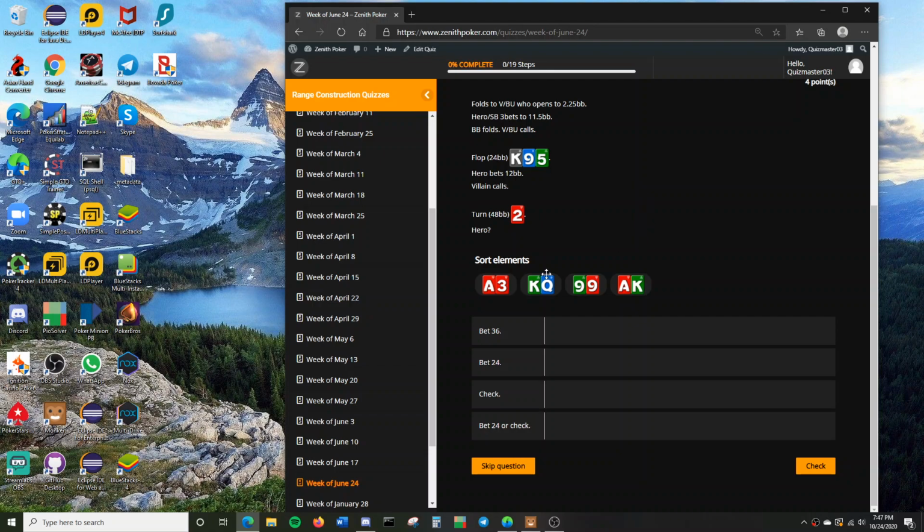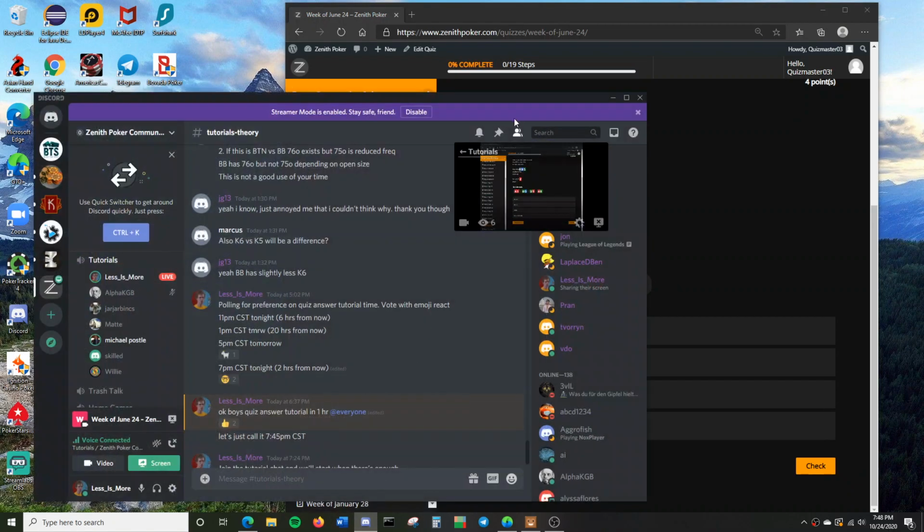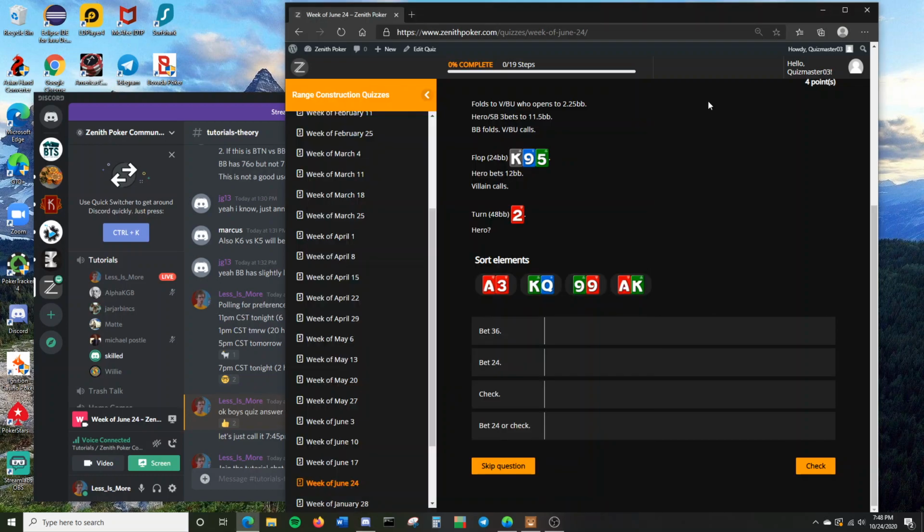Okay, so betting the ace three seems reasonable. What about any of the other three hands? Which one favors checking, do you think? Anyone? Yeah. So why would nines check raise? Yeah, so we block the check back range and we unblock their bets. So yeah, we would check that one.